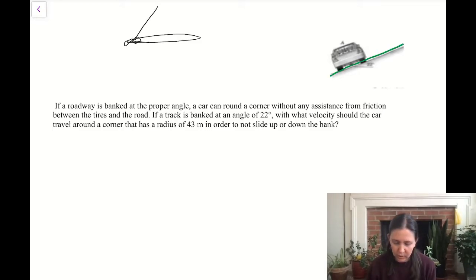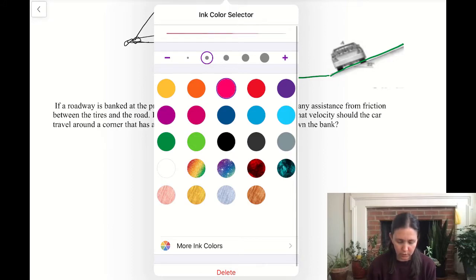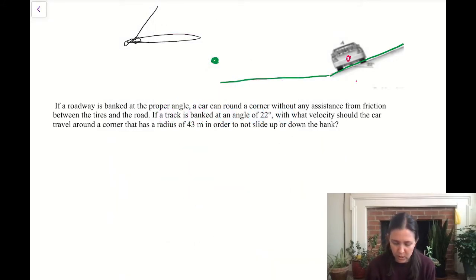Here is your ground, but the center of the circle that it's traveling around is over here. All right, so if I were to draw my free body diagram, the forces acting on this car are the force of gravity and the normal force. Now, in this problem, there is no friction. If you had friction, that adds an extra element. It's going to be a little bit more math, but the ideas stay the same. If you had friction, it would be going up the side of the hill.